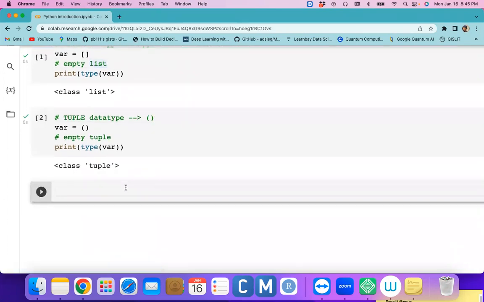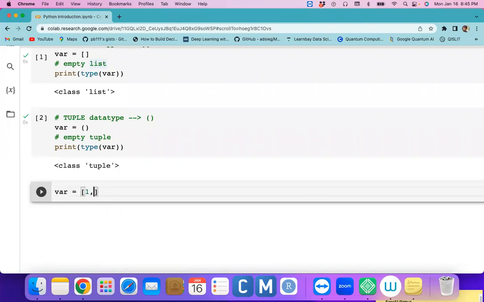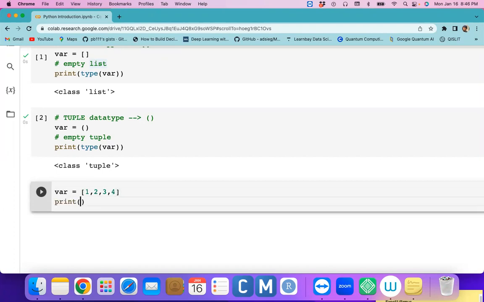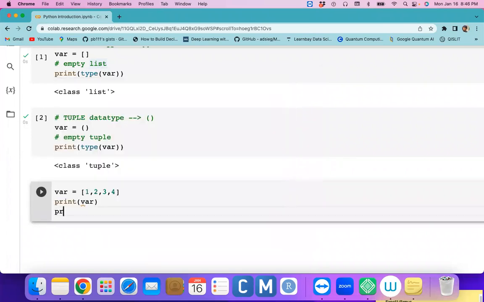Now I have a variable, and the name of the variable is var, and it would hold similar data type elements, for example only integers. It was printing that data, and meanwhile I would like to print the data type.